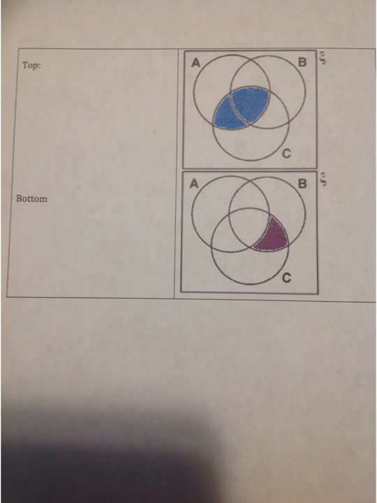Lastly, we have the intersection of A and C. And this one's a little bit trickier. This one we have the intersection of B and C along with the intersection of what is not in A. If we can go back, we can look here at, this is B and this is C. And this right here would give us that intersection.